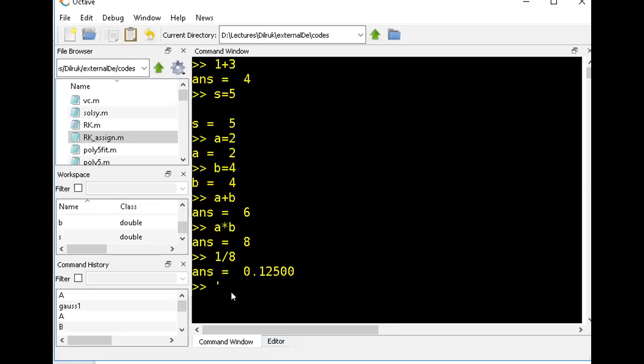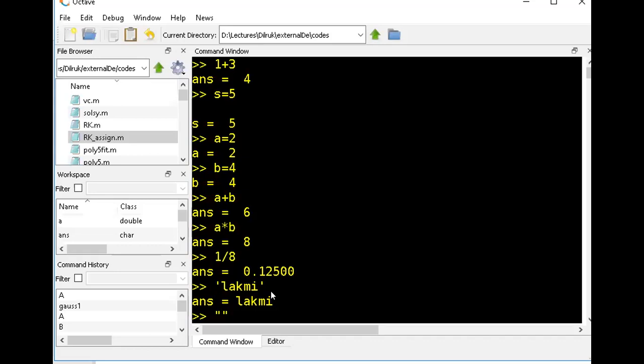Let's say I introduce a string, something like this. Now look at the class. The class changes to character.